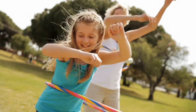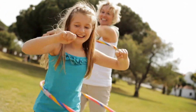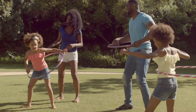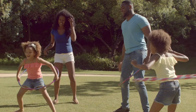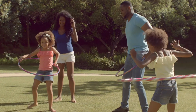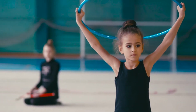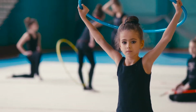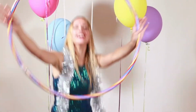A hula hoop is a toy hoop that is twirled around the waist, limbs, or neck. The modern hula hoop was invented in 1958 by Arthur K. Spud Mellon and Richard Knerr. But children and adults around the world have played with hoops throughout history. Hula hoops for children generally measure approximately 70 centimeters, or 28 inches, in diameter, while those for adults measure around 1 meter, or 40 inches.